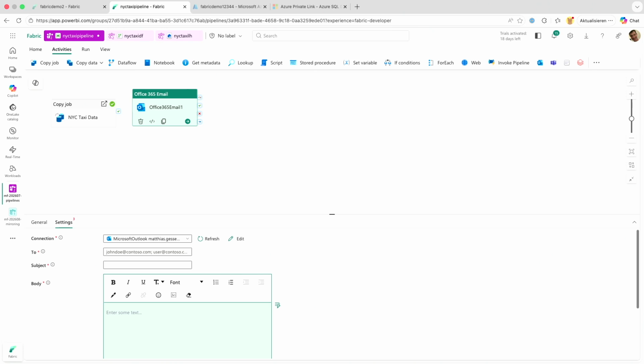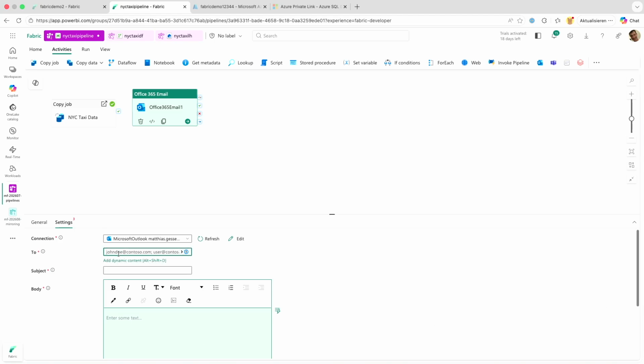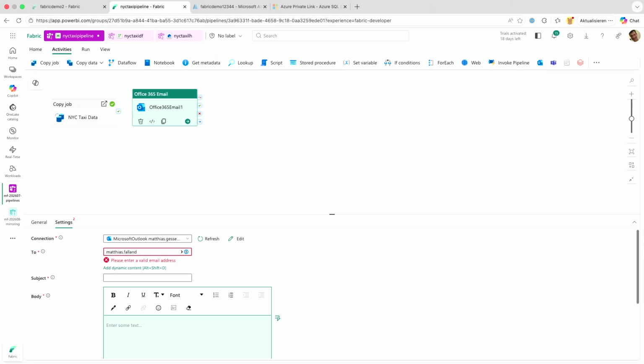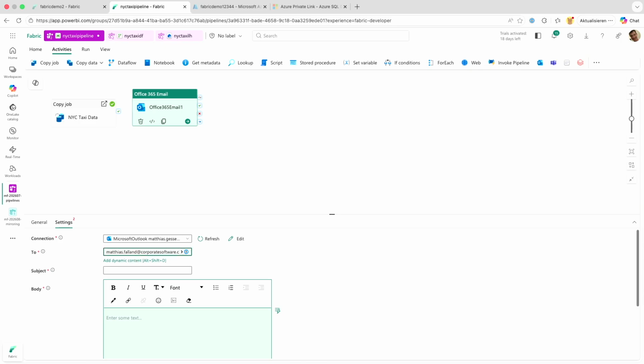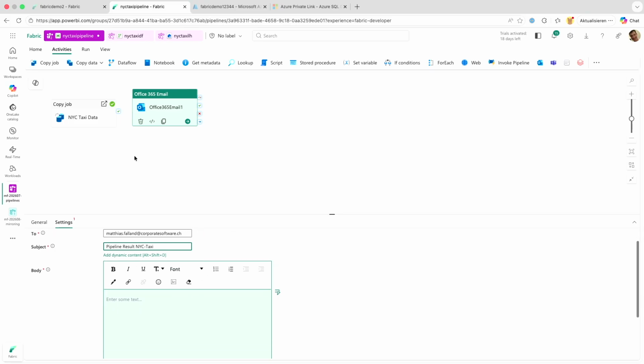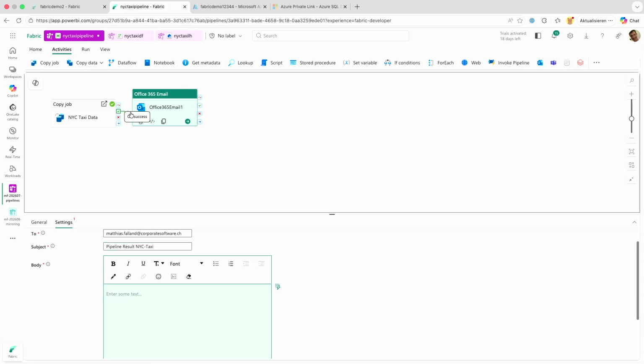And the next thing that we should do is set the recipient address. That's me. Let's go with that. The subject, it's like pipeline result, New York City taxi, like that. And next we need to connect, of course, the success.